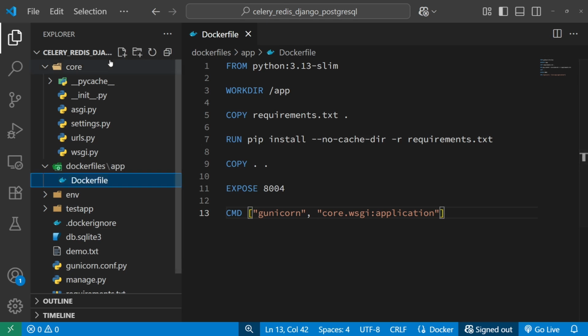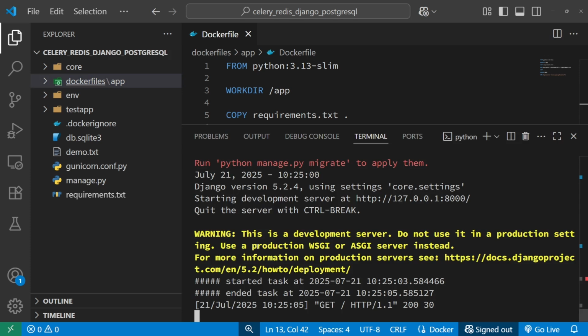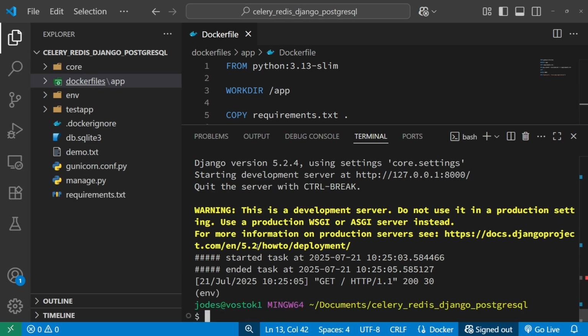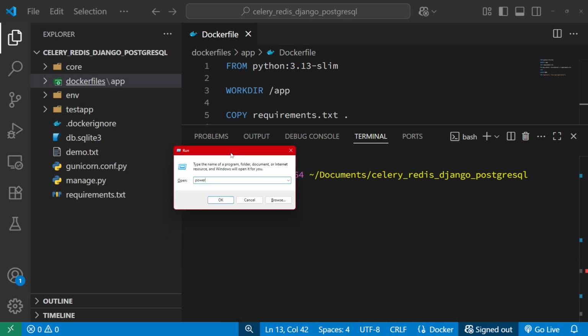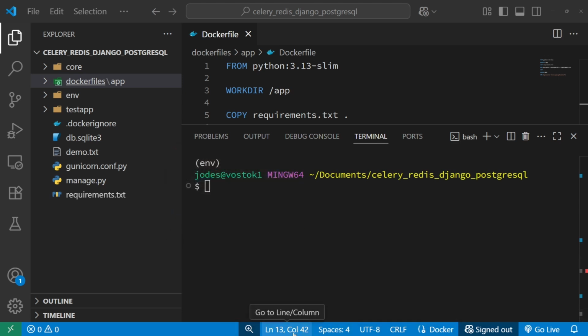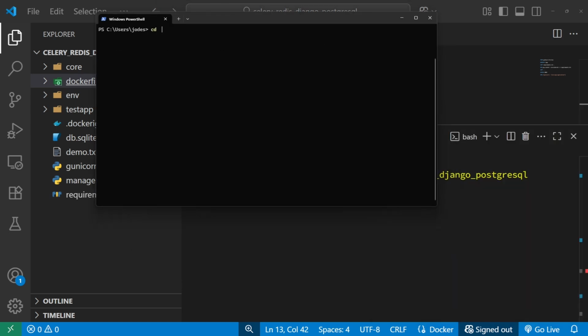So to create an image out of this, what we're going to do is to build using this Dockerfile. Now, since I'm using Git Bash, I'm not going to be running those commands in here because I tried it and I was getting errors of something that has to do with platform architecture. So what I'll do is to pull up a PowerShell window. I'll press Ctrl and R on Windows, and then I will run PowerShell. So this will open up a PowerShell window right here. And in this PowerShell window, I'll then navigate to my documents.